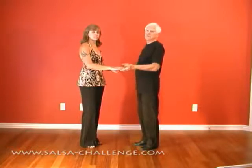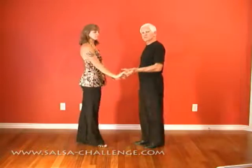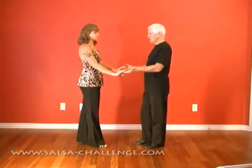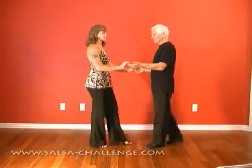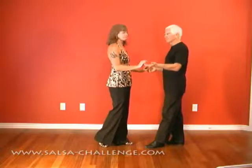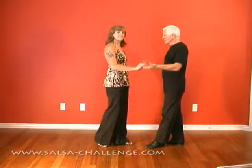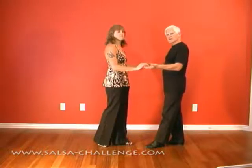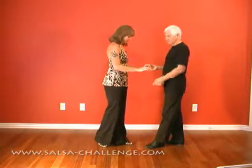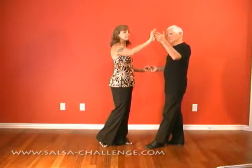We'll teach many others shortly. But we're rocking one, two, three. Then to lead the follow forward on five, we're simply with our right hand going to pull forward. Now when we begin to tense our arm and pull forward, leads are going to recognize that as a lead prep. Then we'll negotiate a connection with that and will allow her left foot to be brought straight forward into frame.